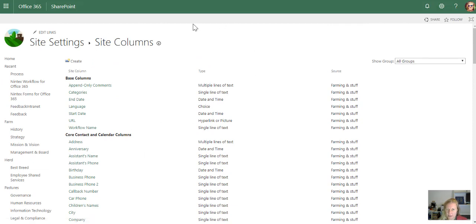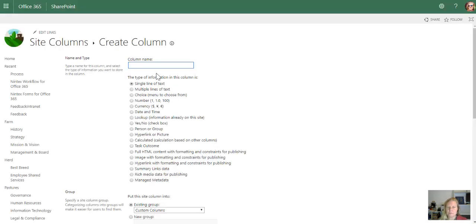When I create a site column, very important, I'm going to give this a name and I'm going to call it process. Remember the lookup list that I built in the previous video. So I am not going to build the choice here. I definitely am not going to build the choice list here, even though a lot of people build site columns like that. If you build it as a choice here, it means someone needs site admin rights to be able to update this list. I'm going to build it as a lookup.